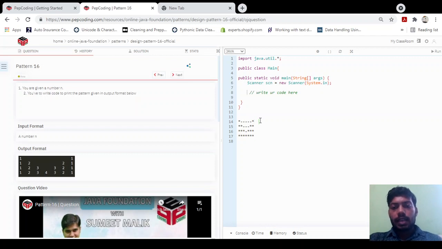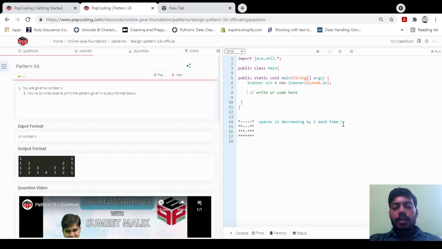So I can say spaces is decreasing by 2 each time. So it was 5 spaces here, it is 3 spaces here, it is 1 space here, it is minus 1 here. Minus 1 is equal to 0, so it won't get printed. So spaces is 0, no spaces here.